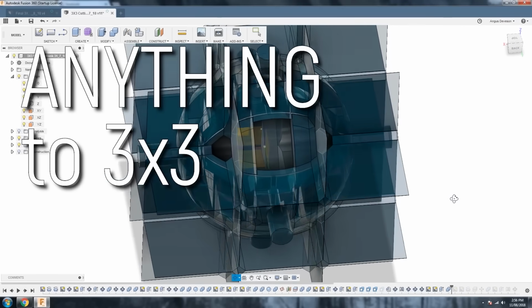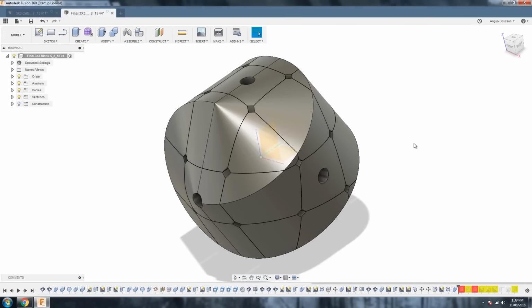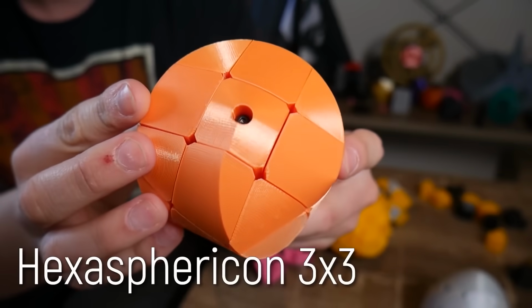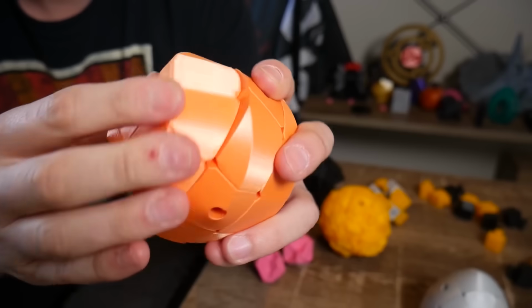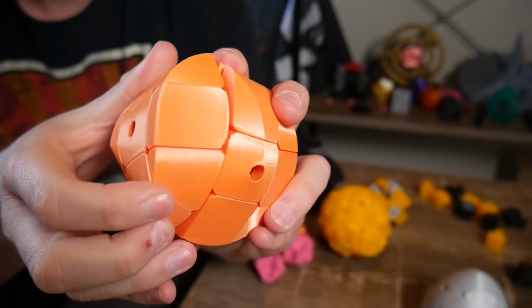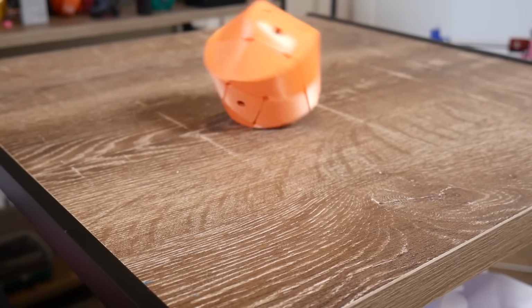I created a negative of the mechanism which you can use to cut up almost any shape using a Boolean cut, and you can use it to create awesome shape morphing twisty puzzles, but they're still not as striking as I would have liked. If the parts could have different colors baked into them though, well, that would be pretty sweet.